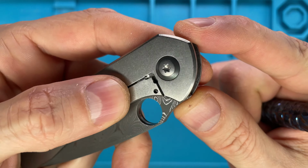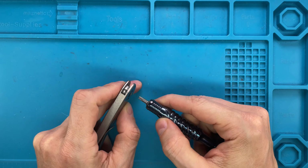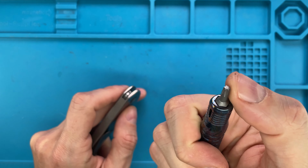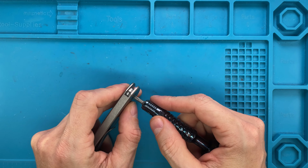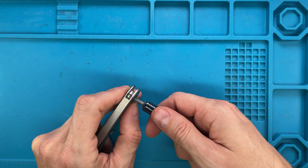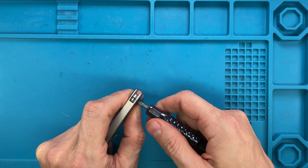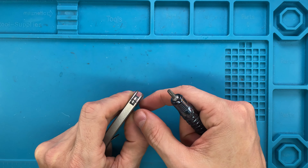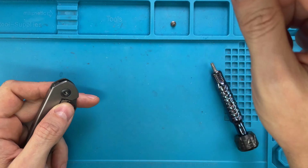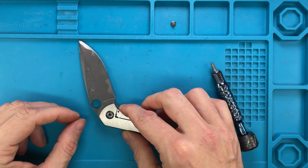Let's check the pivot for a second. Very shallow, so pay attention. You need a high quality bit. In this case, I'm using Weabits T15 and just pushing and being really careful. We don't want to scratch anything on this beautiful blade. Here you got the pivot screw out. Just gonna deploy the blade.